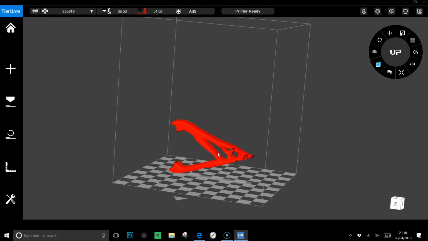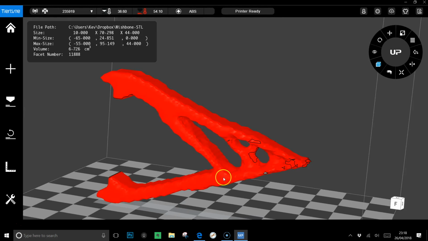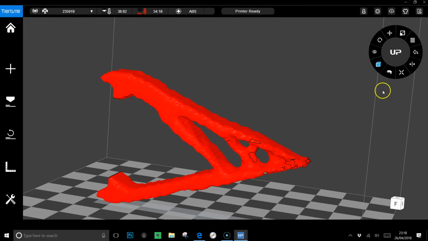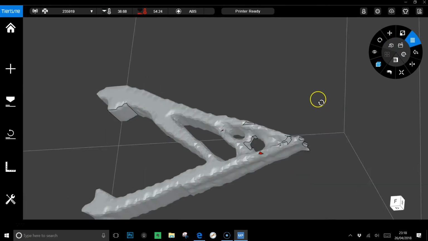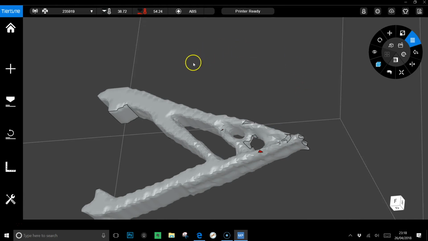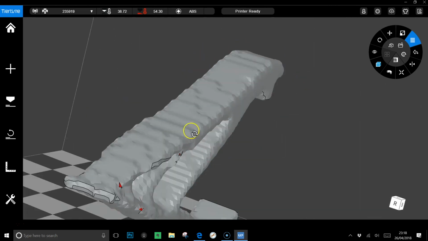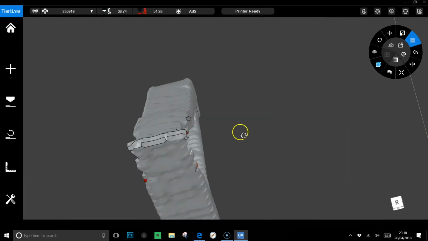This is a design that has been created by a computer rather than myself, and we've got various faults on it. So this is where we're going to have issues which need fixing. Now this will be a piece of cake to do in NetFab. It seems to be fine, although we've got this red area here. I would have 100% confidence in NetFab that that would work. It looks like we've got two inverted faces, or several actually.